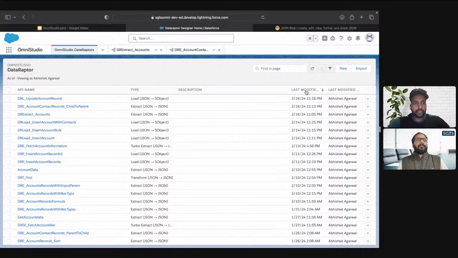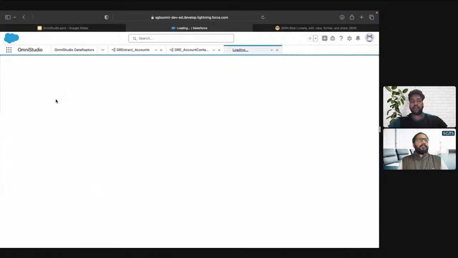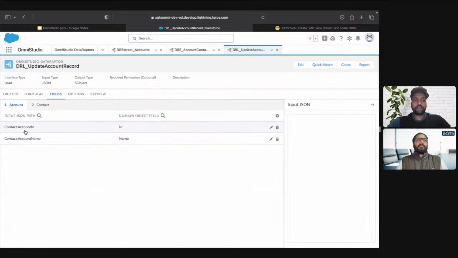So the answer to your question, Sanjay, would be like, for example, here we have created this contact mapping, colon account ID. Right. So my question is, if I have a JSON where ID, name, and any other field is also included, what will happen? How will it work? Other than this ID and name, I'm passing a JSON where 3 fields are available, 2 are this, and 1 is other than this. So there will be no impact if you are not creating the mapping of it. It will do nothing. Okay, it will be ignored. So whatever mapping we are having here, those will be impacted only.